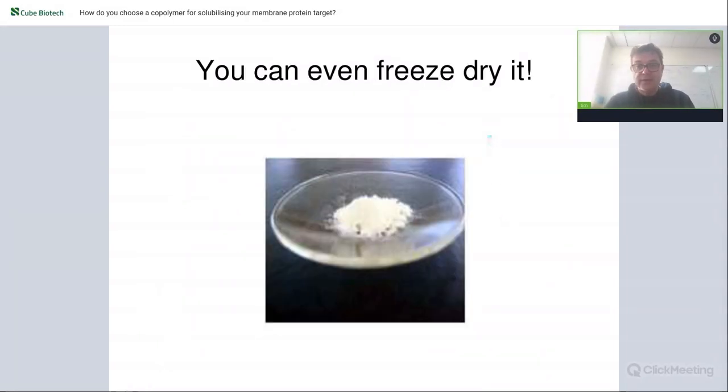And we could even freeze dry it. This is freeze-dried GPCR in a disc, in a dust, and you can send it. We sent it by post and resolubilized it and got the majority of the activity back. So in some ways, it was a dream come true. So that's the good news, certainly. And it is a process that's very well documented out there.